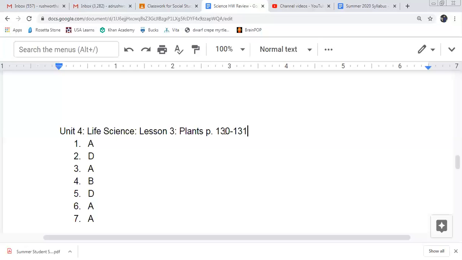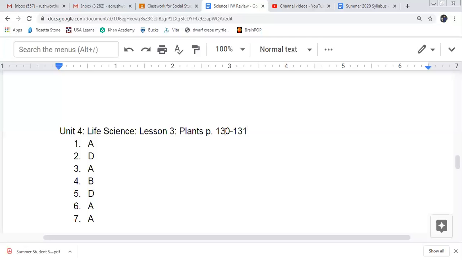Number 6 is also found back on page 129, under plant reproduction, the second paragraph. Question number 6 was, how did the bee help in the reproduction of the lily plant? It says pollen grains contain the male gametes and are found on the tip of the anther. The female reproductive structure is the pistil. So there is your answer for number 6 as well.